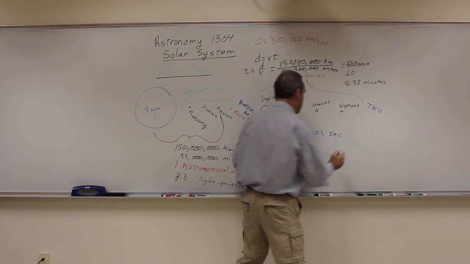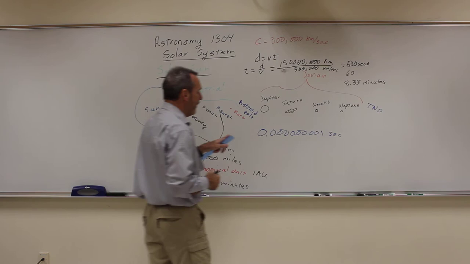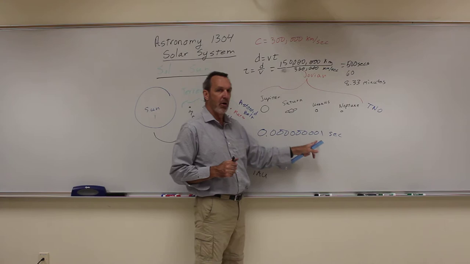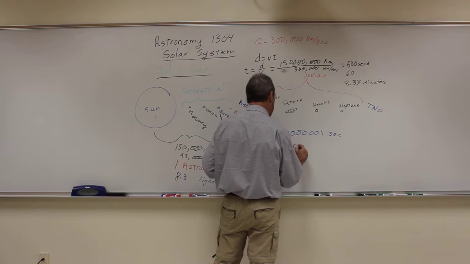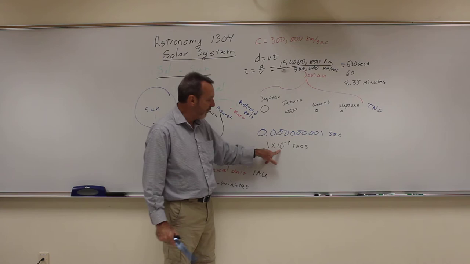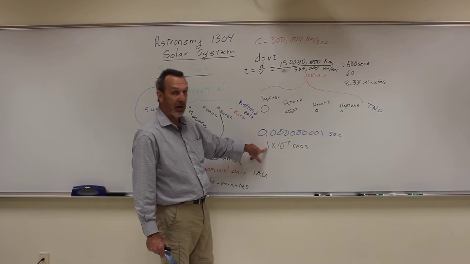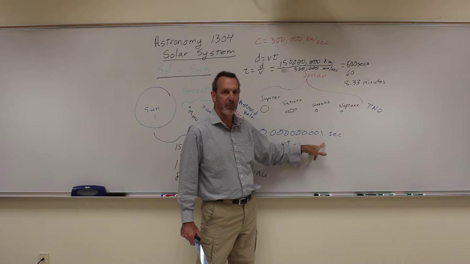Now, also this should be review for you, but I want you to know powers of 10. We write this, this is a really tiny number, but instead of writing out all the zeros, I'm going to write this as 1 times 10 to the minus ninth seconds. So when you see something with a 10, this is called powers of 10 or scientific notation. That power of 10 tells you how far this number, whatever the number is in front, is away from the decimal point. If it's negative, it's a very small number. If it's positive, it's the other way.